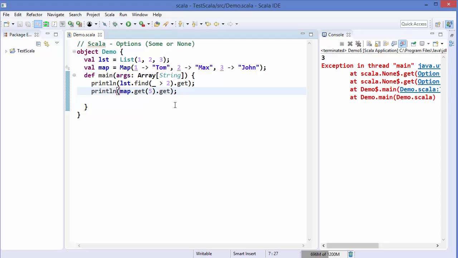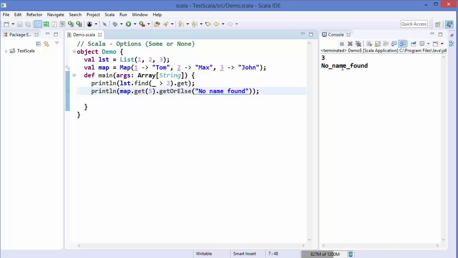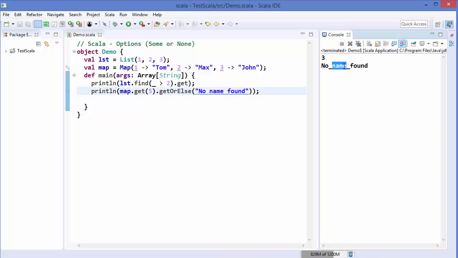Now to avoid an exception, we can use a method called getOrElse. We can just print out in the else condition whatever we want to return. So let's say we want to return "no name found", and let's run the code, and you can see it prints no name found.